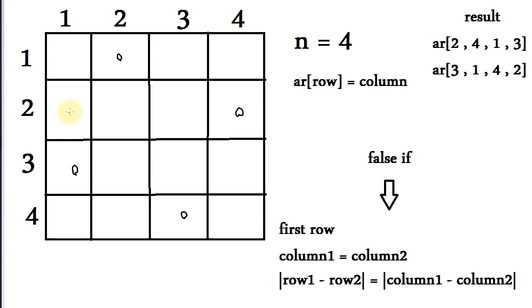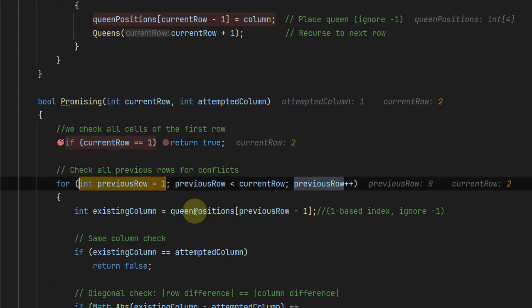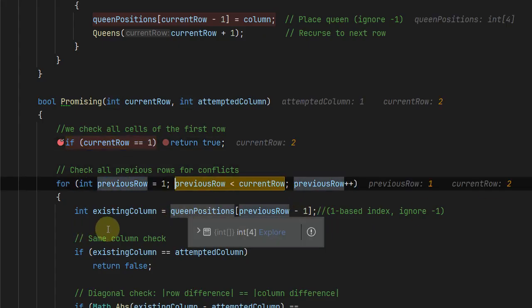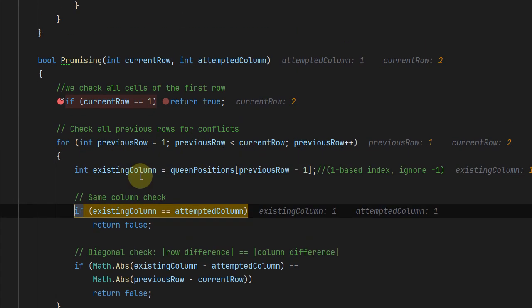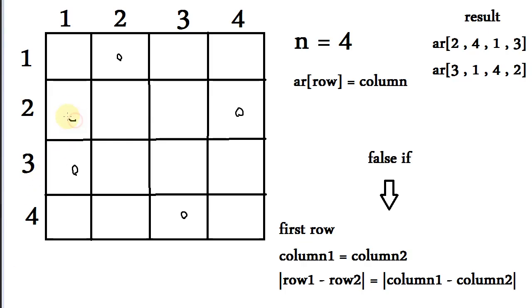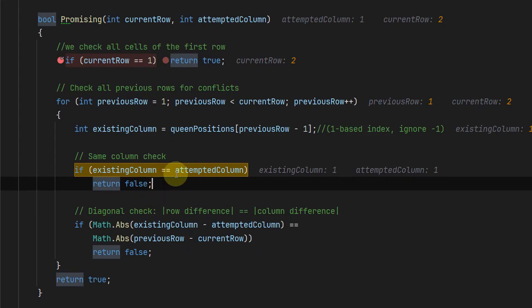The first column is in line with the queen we have. So this is what's going to happen. Our existing column, which is this column, is 1, and the attempted column also is 1.